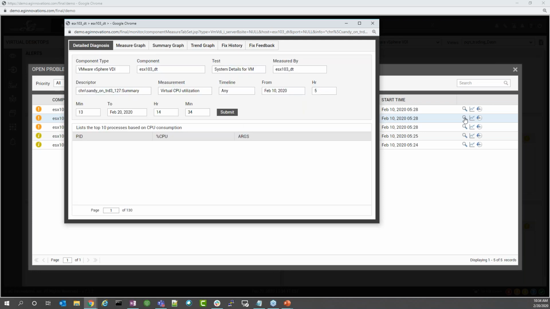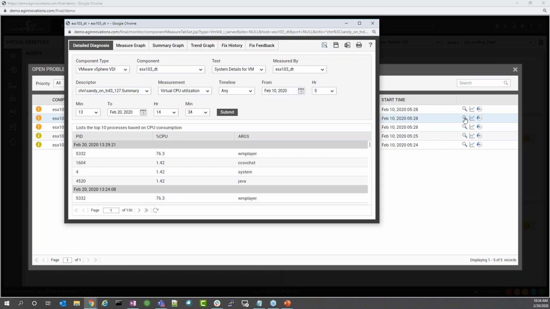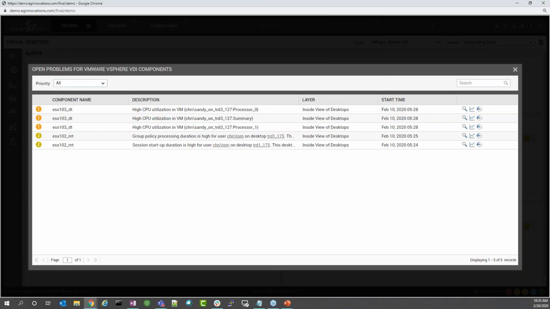Loading. This is how you would take very little time to figure out, okay, this is the process that's taking up all of Sandy's CPU. Why is it Windows Media Player? Nobody knows. Maybe it's a workflow issue, or maybe it needs to be completely deleted. Maybe it's a Windows NT desktop on accident, right? And so we're getting inside these desktops. It becomes really powerful for you to have that insight for everybody's session.